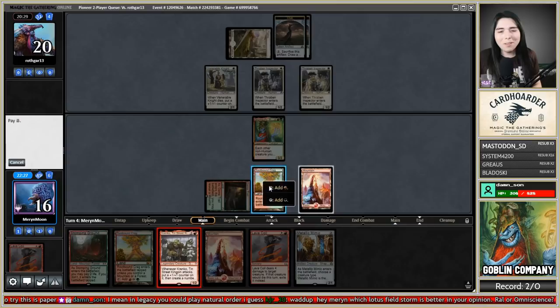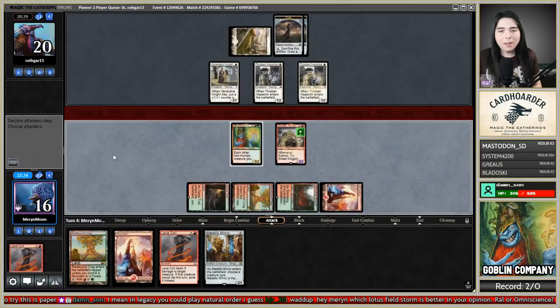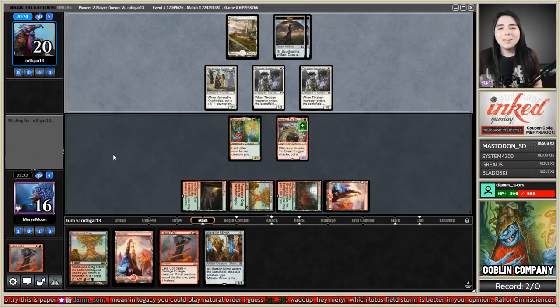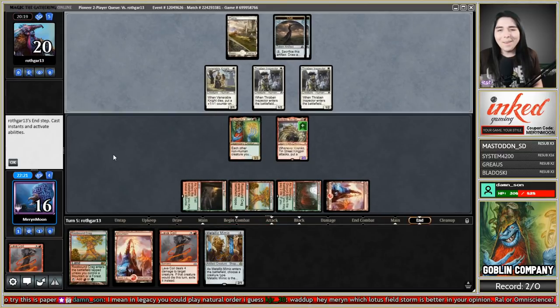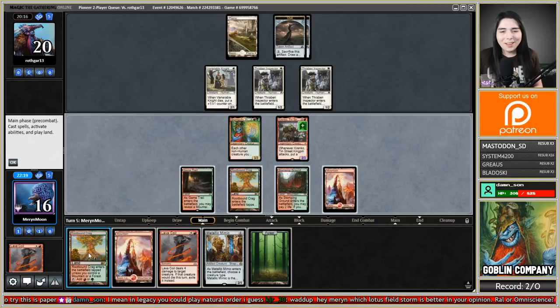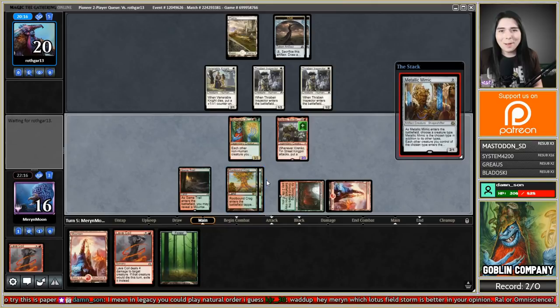This is going to be a great Krenko here. This is going to be an amazing Krenko. Please, no land into Silk Wrap here. Please. Oh, they're just going straight to combat. Oh, this is great. Okay. Let's go Metallic Mimic on Goblin.